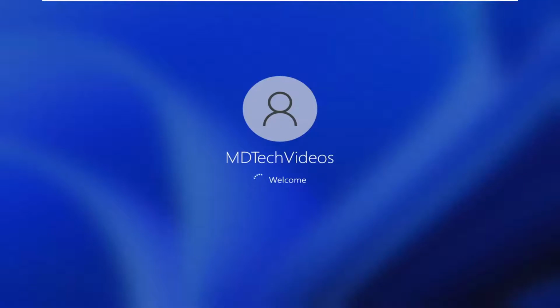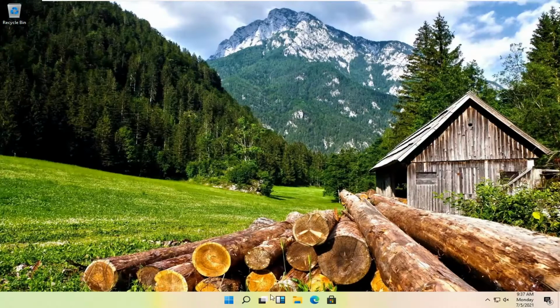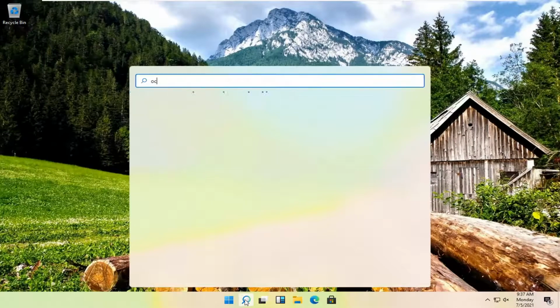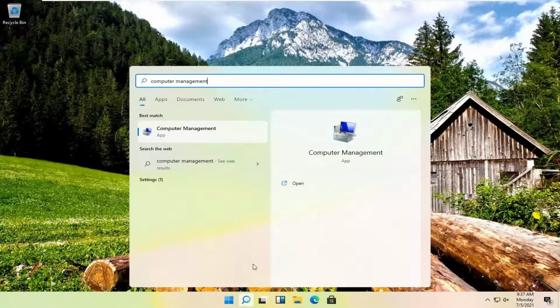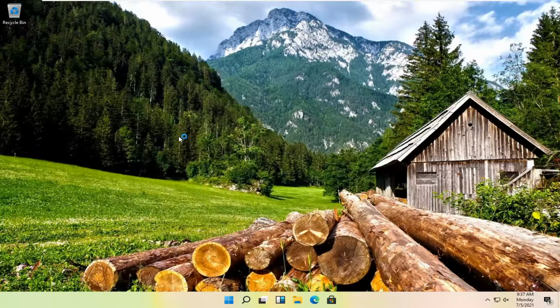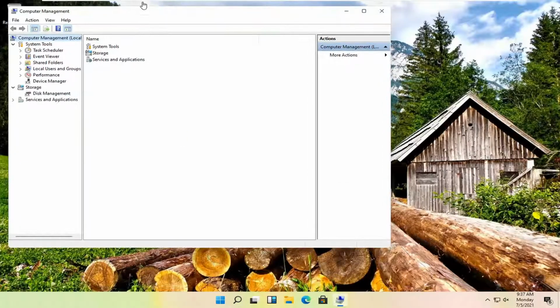One further thing I do want to mention is that you can set up the privileges you want to have for that user account. So if you want to have them be an administrator versus a standard account, I don't believe I actually showed that, so we can cover that. So we're going to go back into computer management here, and you're able to change these account settings once you've already created the account. Doesn't matter. So we're just going to go ahead and open this back up.